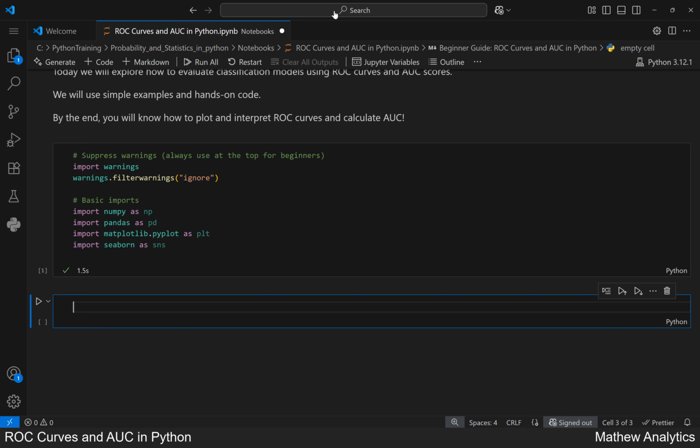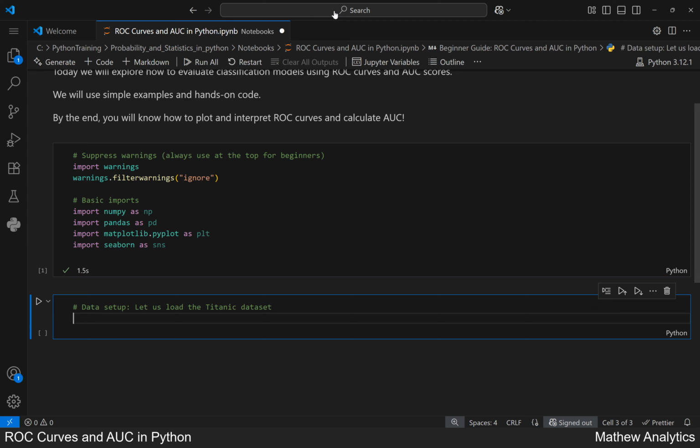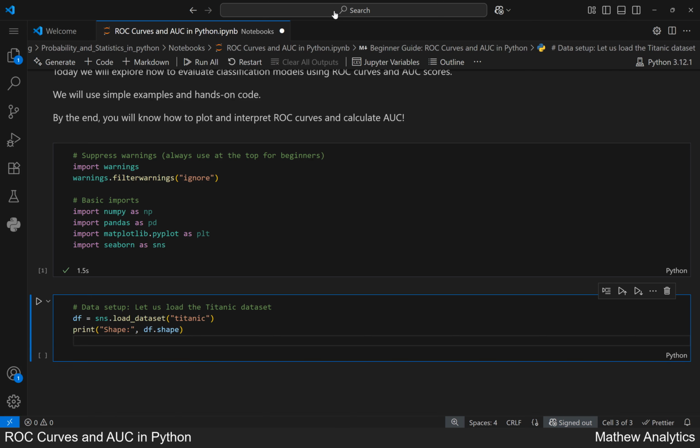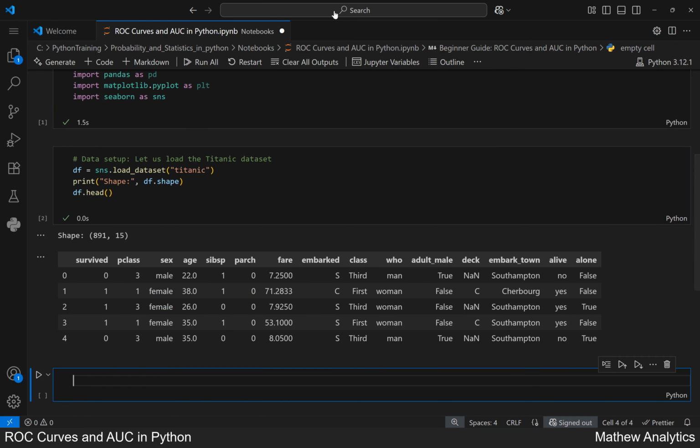Let us see real-life data with features about Titanic passengers. We are loading a real dataset called Titanic from Seaborn. The Titanic dataset contains information about passengers, such as age, gender, and survival. We print the shape to see how many rows and columns we have. Now we show the first few rows so you can recognize the kind of data we will use. Running the cell now. How many columns do you see? What does each one represent?